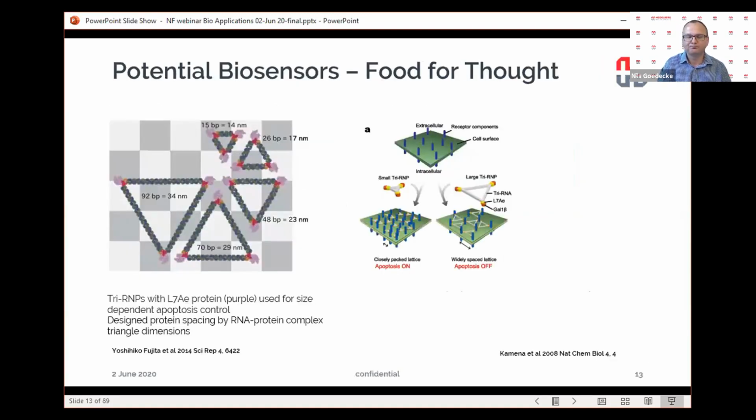For example, Fujita published this 6 years ago, where he made these constructs out of RNA and protein complexes. And he showed that depending on how big my triangles are, the cells that are experiencing these triangles are either triggered to go apoptotic or not.